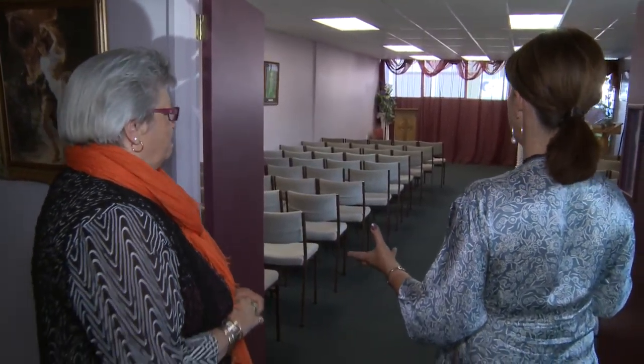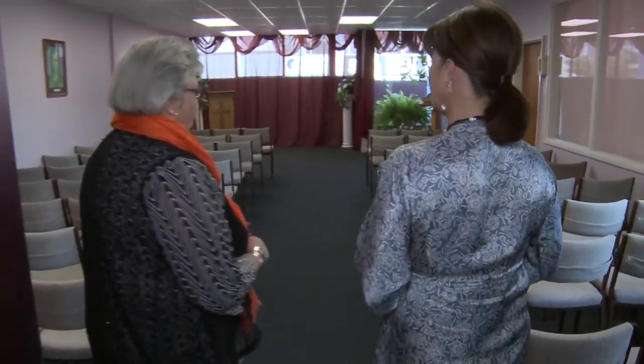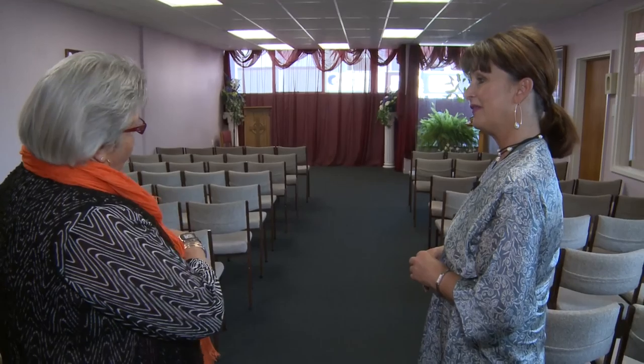It is just a chapel for people to be able to come and have a farewell of their loved one. That's right. It can be rearranged differently. We've had the chairs in circles, etc. And we actually have the funeral service in here, then we walk back out to the functions lounge and we can have a cup of tea and people can gather and talk, etc. How nice. Yeah, and it's all under the one roof here.